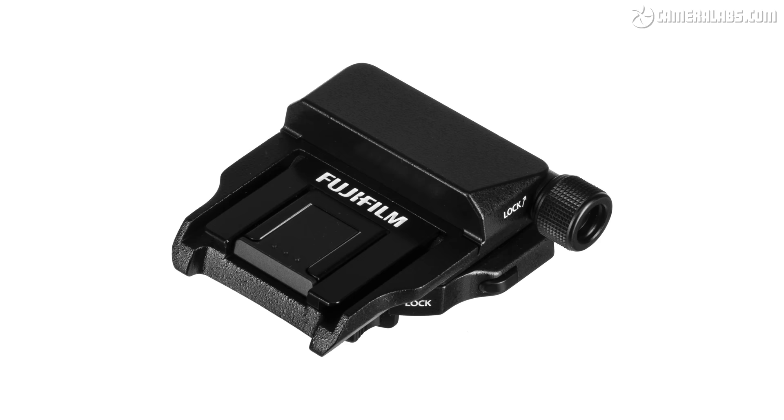The Mark II uses the same tilt accessory as the GFX100, which means its new viewfinder module can also be slid onto the old camera, but sadly Fujifilm tells me it won't work as it employs a new, more detailed panel and the electronics aren't compatible. In a very welcome upgrade, the GFX100 Mark II joins the exclusive club of cameras with viewfinders boasting 9.44 million dot OLED panels, with a substantial 1x magnification, making it bigger and more detailed than the GFX100. You can gradually reduce the magnification in steps down to 0.77x to match the old model, at which point you can also double the refresh rate from 60 to 120p.